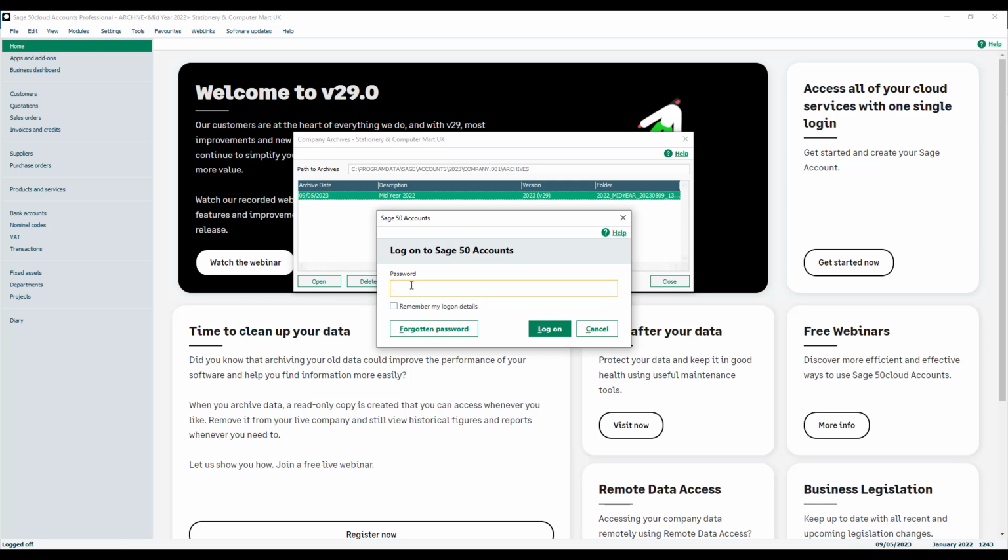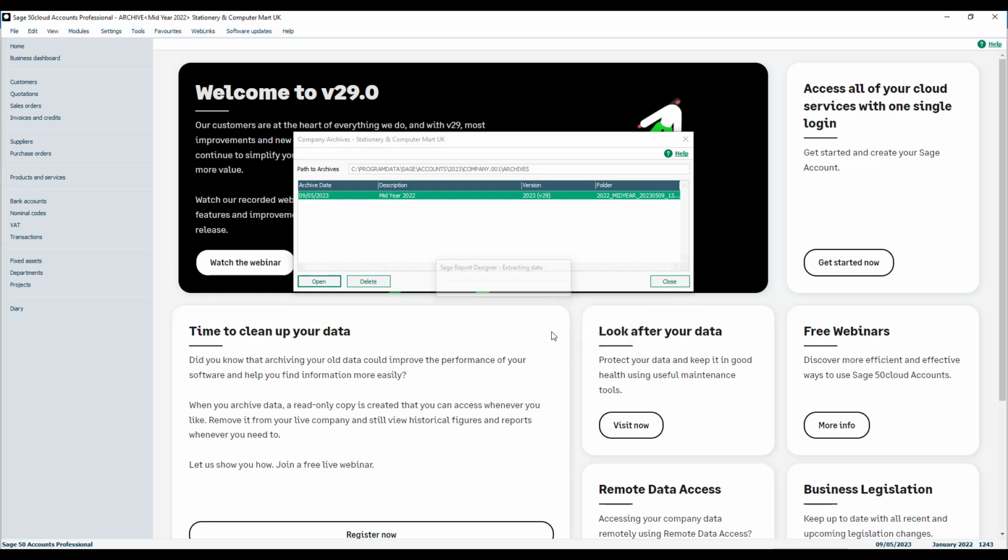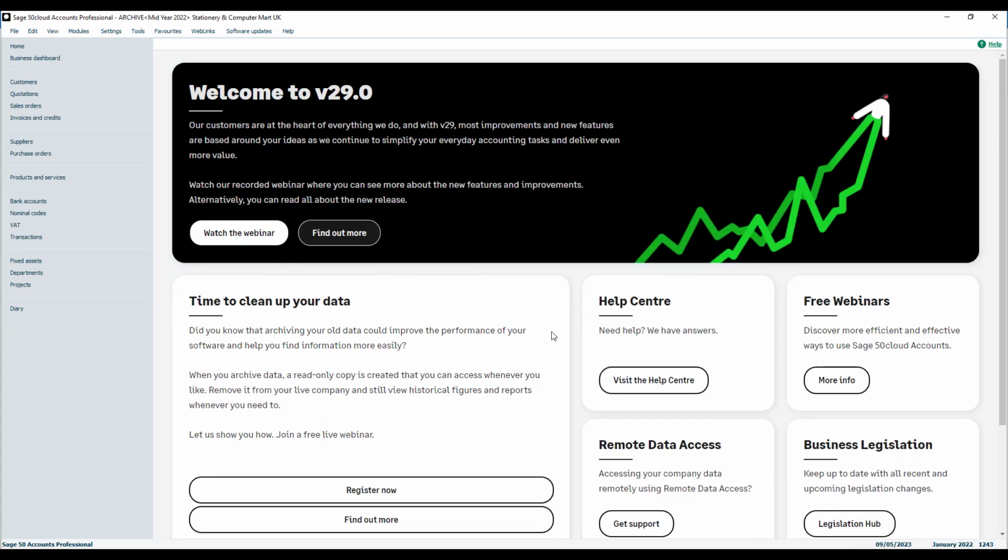Now remember that the archive is a copy of your company data at the point when it was taken, and this includes your username and your passwords. So you must log into the company archive with the username and password that you used at the time the archive was created. If I just log in, and that's me logged in.